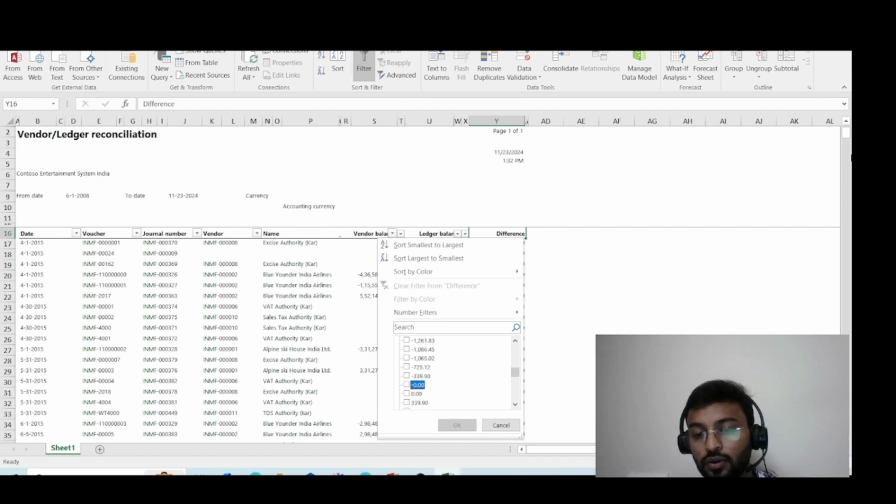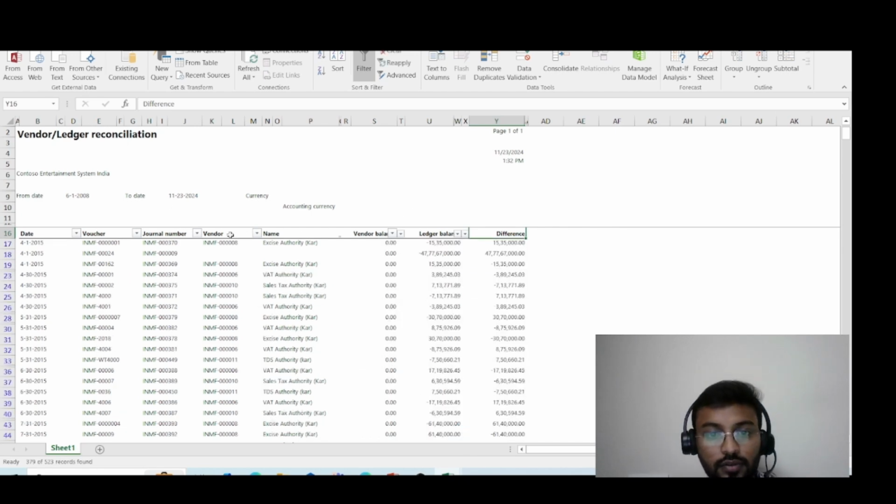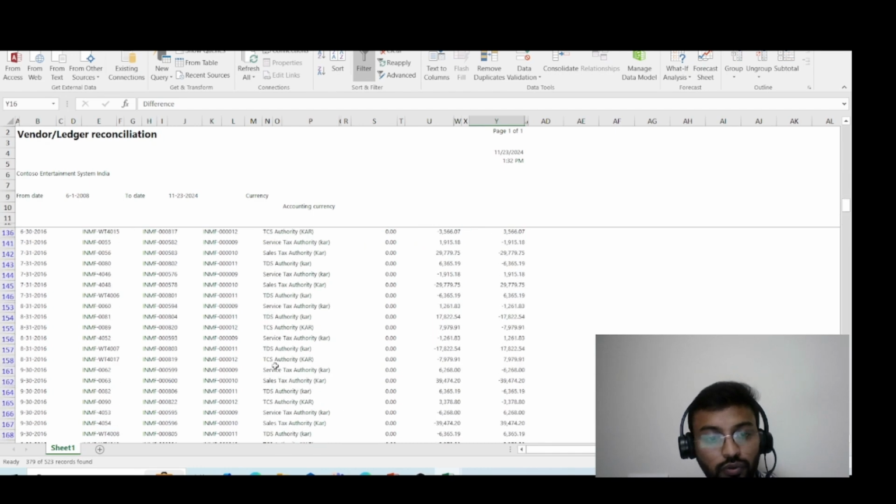I'm removing the zeros, sorry, and we are checking the rest of the transactions, so we will be able to find the root cause of this difference. Here you will see that these are all the difference accounts.